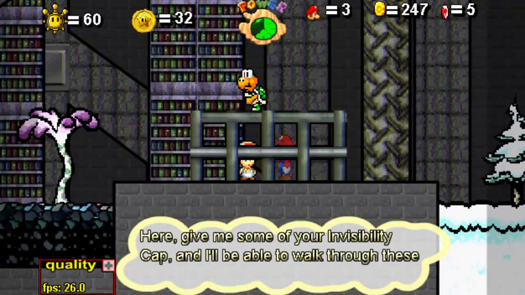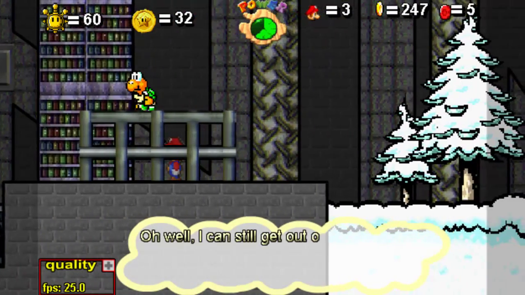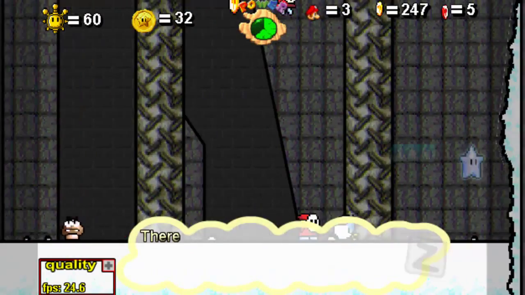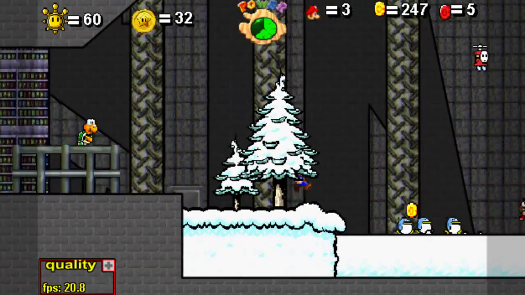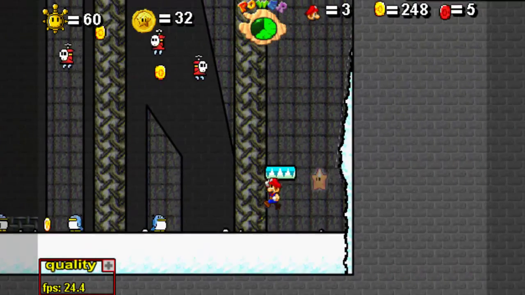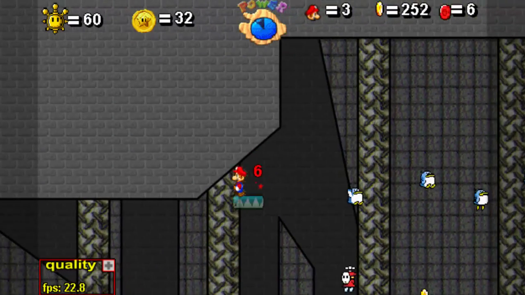Here, give me some of your invisibility cap and we'll be able to walk through these bars. There we go. Oh, too much invisibility! Oh well, I can still get out of here. Oh, and before I forget, there was an invisible platform here all along. Goodbye. Oh, thank you, Toad. For once, the Toads actually help you progress through the level. Except for Eddie, you know, he was always a total boss.